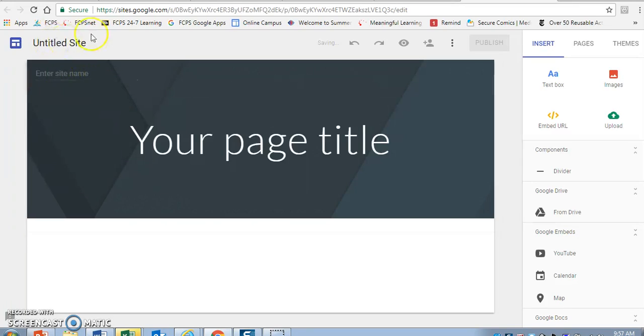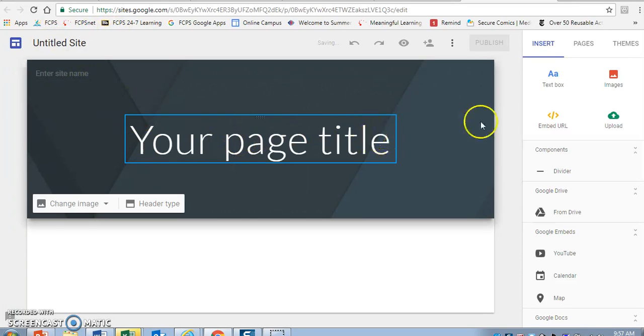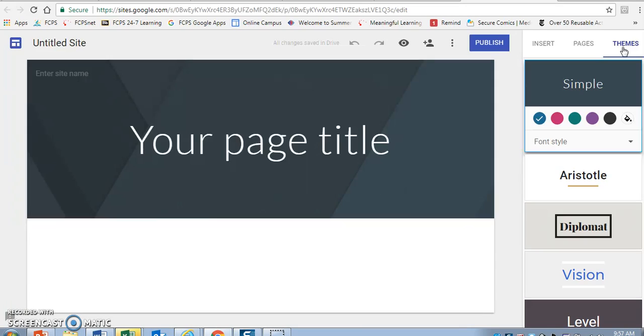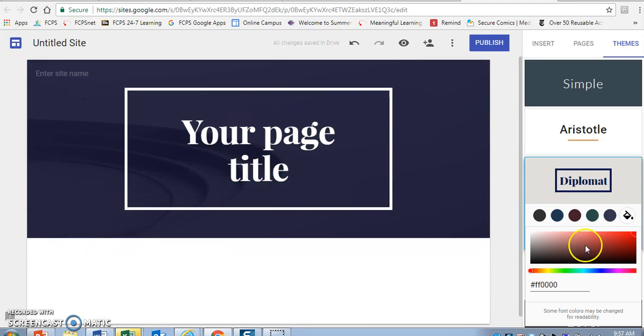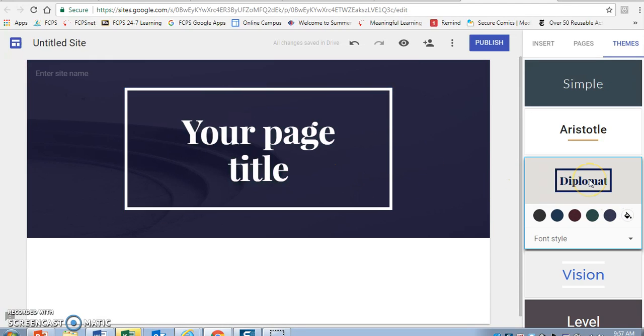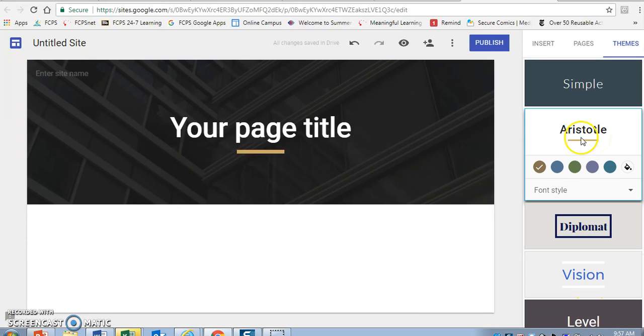As it loads, one of the first things that you might want to do is do the content, but maybe you want to start with how it looks. So then you would click on Theme and you would choose one of the themes that you think looks nice. You can try out different ones. You can change the colors pretty easily. You can also think about what you would want to put in the background. If you decide you don't like it, you can just go ahead and switch to something else and it adapts.